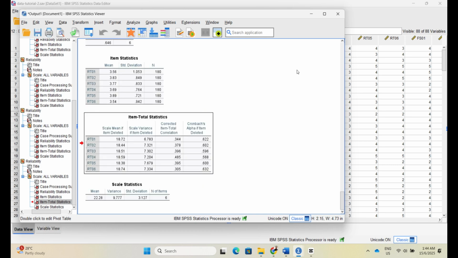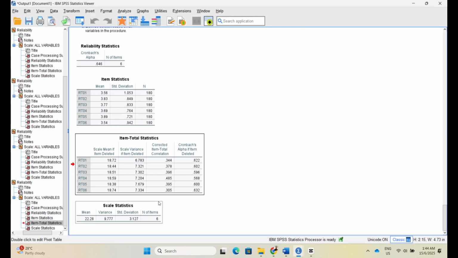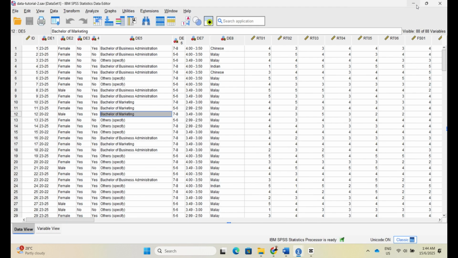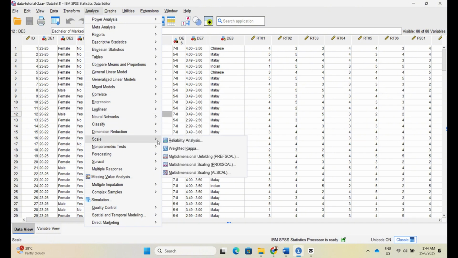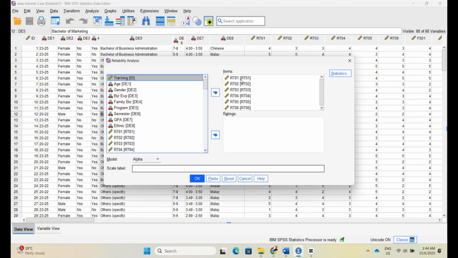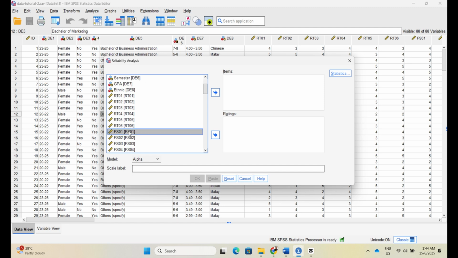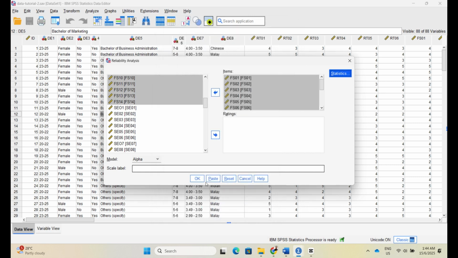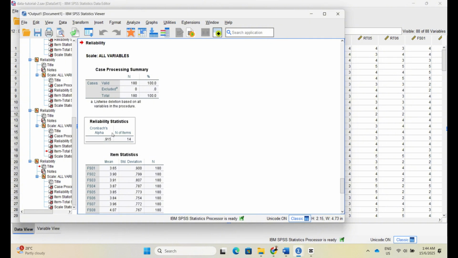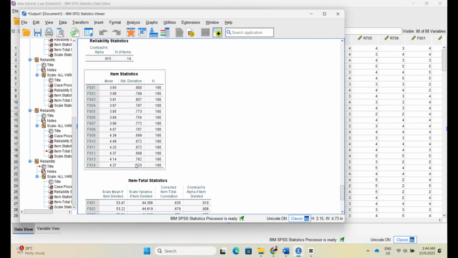Then we can double check the Cronbach alpha if item deleted. We can check whether, if we delete one item, the score for Cronbach alpha will increase. It gives the values for each item if deleted, and we must do this for every independent variable and also for our dependent variable. So we must do it one by one.